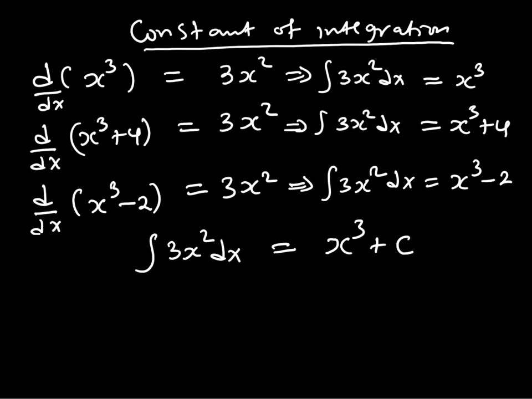It caters for whatever disappeared. Whatever went to 0 or disappeared, whatever constant disappeared in the process of differentiation, when we integrate, we represent it by c. If we have more information about the function in the question given to us, we can go ahead and trace c. But if we don't have any knowledge about the value of c, just leave it as an arbitrary constant. So always add a constant of integration whenever you are integrating indefinitely, or whenever you integrate without limits of integration. So c stands for what disappeared in the process of differentiation. All right, hope this point is understood.